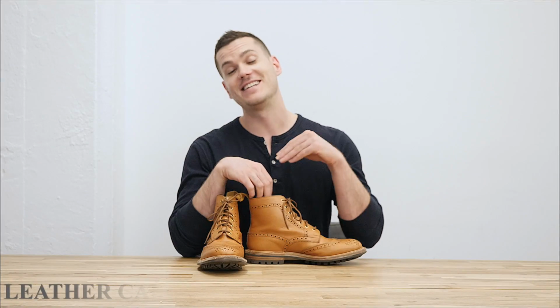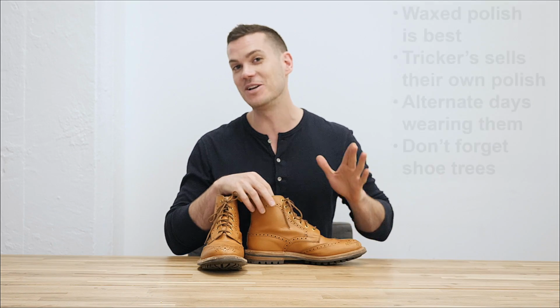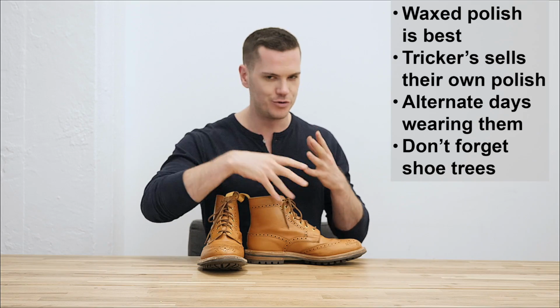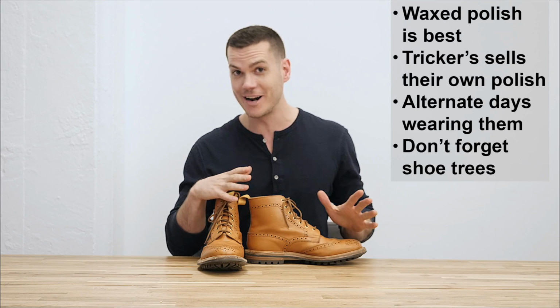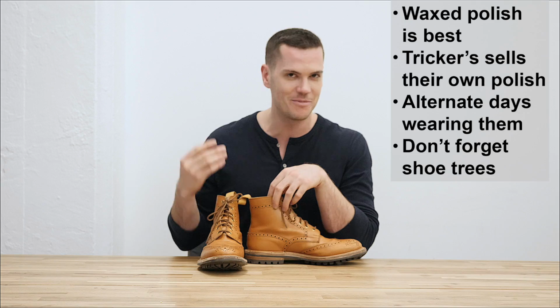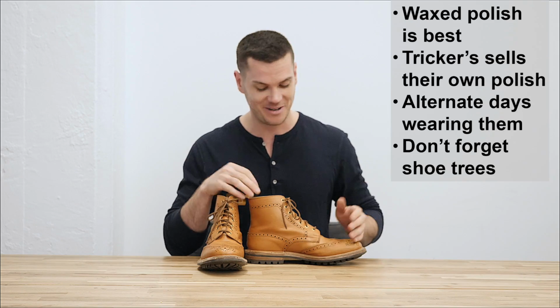Now, for boots as fancy as these, you do get a lot of information as to how to take care of them properly. You're supposed to have shoe trees in them every time you are not wearing them to help them maintain the shape and to help draw out the moisture from your feet. I have shoe trees in them right now. I get very worried about stuff like that for shoes as expensive as these. But you're also supposed to use shoe horns to get them on and off, which I didn't bother doing. I'm sure it'll be fine. I mean, I hope it'll be okay.